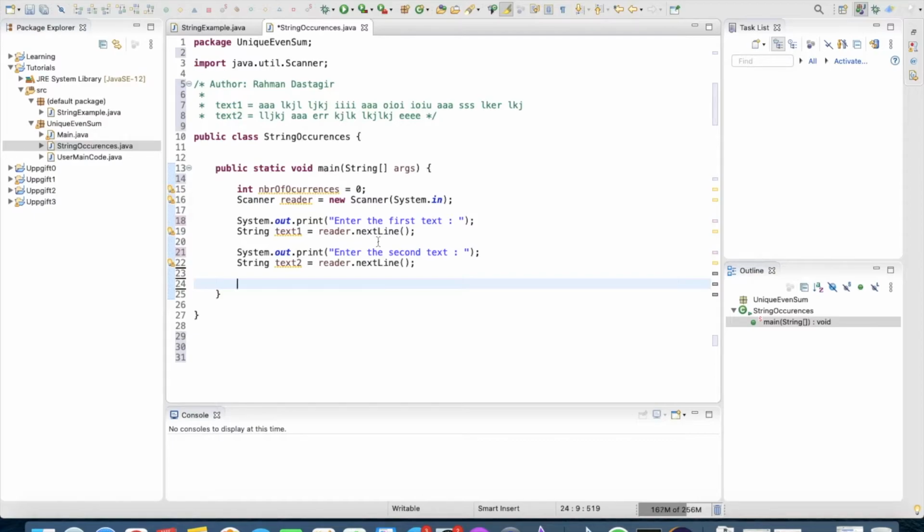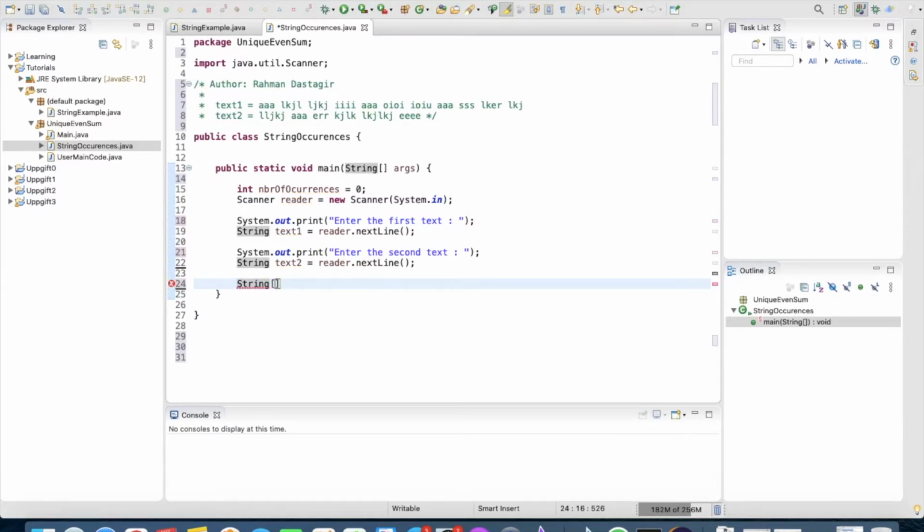In order to be able to count, it can be done in many different ways. One way I'm going to choose now is to split the first sentence and the second sentence and place them in 2 arrays, and then compare the second word of the second sentence with all the words in the first sentence, and see how many times the word appears.